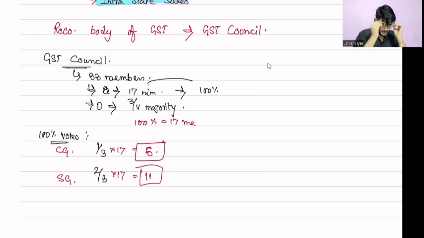Don't imagine this thing as persons sitting. In how many states are centrals there? Can you imagine? So don't you think that if the central government wants something, that will definitely be passed? Sir, according to my understanding, if there is an issue and the central government is taking one stance and the state government is taking some other stance, the vote will be in favor of whom? You're talking like that, am I right?